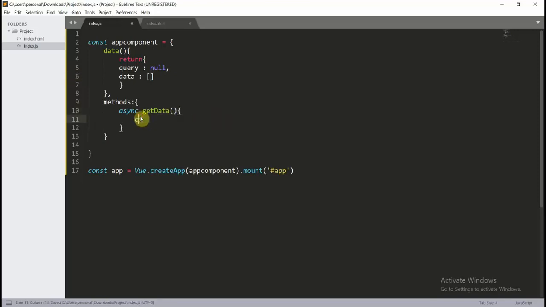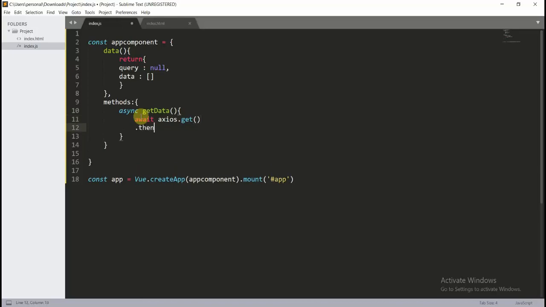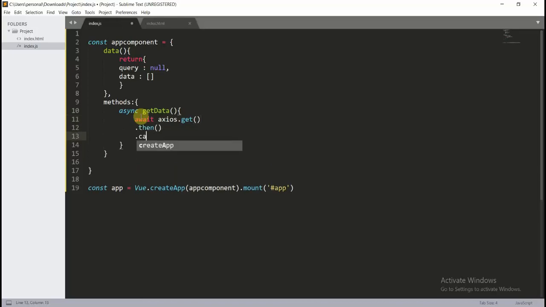So now what I'll do: await Axios dot get. Okay, so when I get this, I'll make two things. One is the dot then part, and another is the dot catch part.